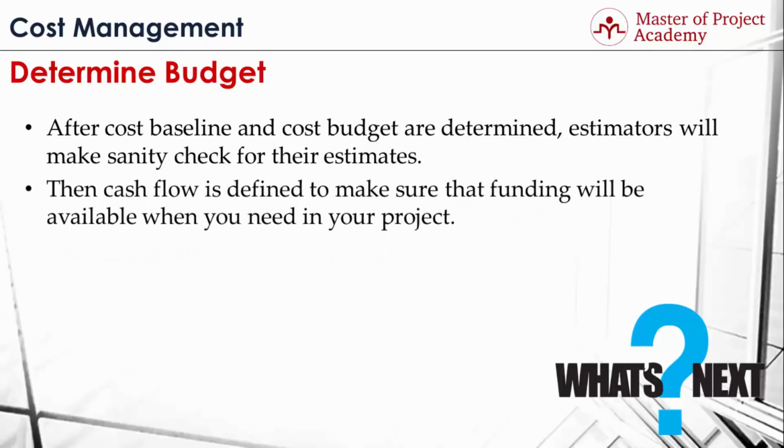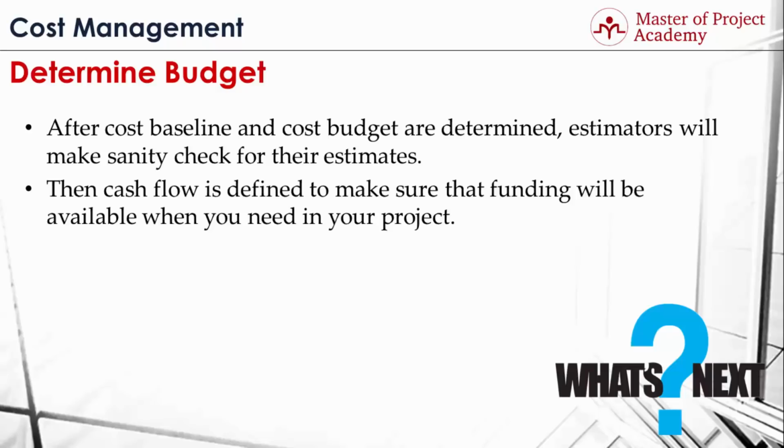Then, cash flows are defined to make sure that funding will be available when you need in your project. For instance, consider that you determined the project budget as $1 million. However, the company or organization you work for will not give this total amount of money you'll be spending at day one of your project. Therefore, a spending plan must exist, and cash flow in and out of the project must be present.